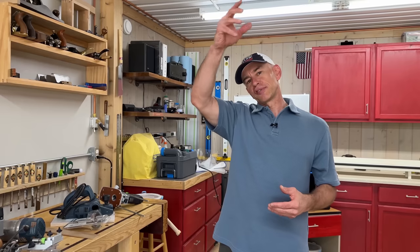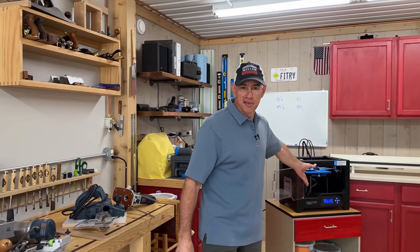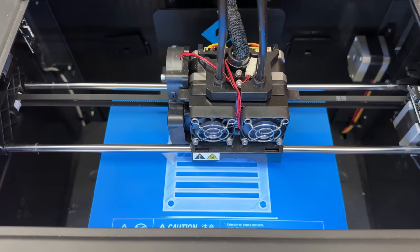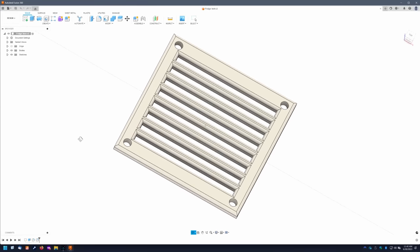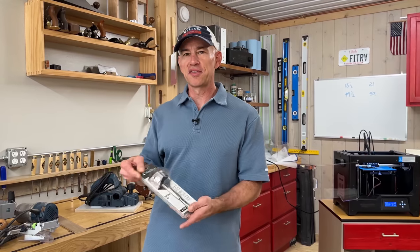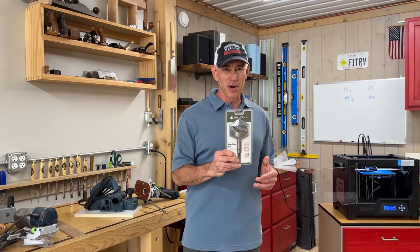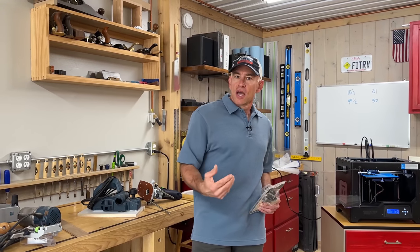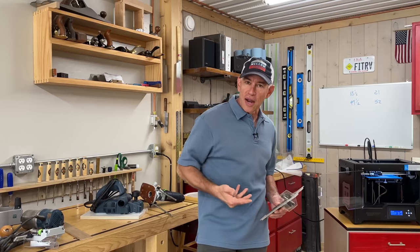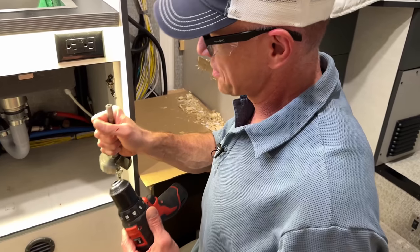And so rather than just let it pull air in from the top of its own accord, I'm going to cut a vent hole, so that's what the 3D printer is going right now. It's printing a vent cover that'll cover it up. I'm just going to drill a hole. I have a 2 7/8 inch Forstner bit, and it just seems a lot easier to make a round hole than a square one. So I'm going to drill a hole into the galley cabinet underneath the sink and let it pull in some air there and then blow it out the front. This is double whammy. I'm already bleeding from who knows what.